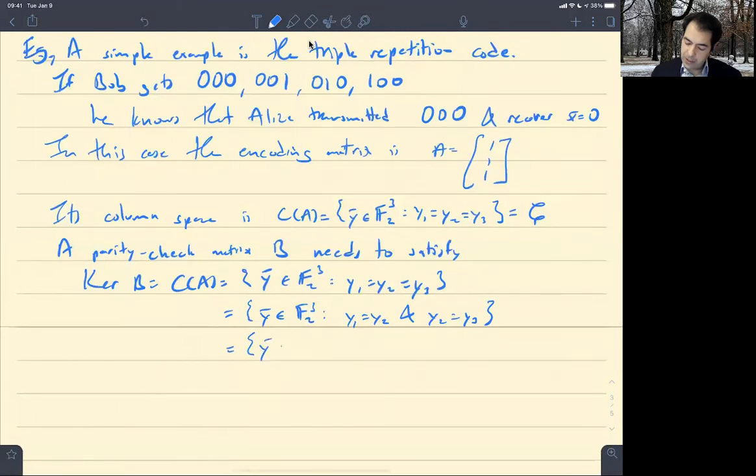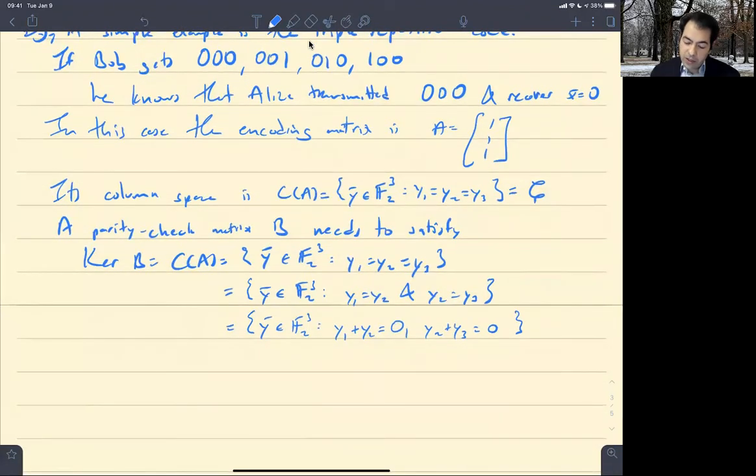And I want to write it like that because then I can also write it as y1 plus y2 equal to 0, y2 plus y3 equal to 0. Remember that in the field F2, minus 1 is equal to 1. So if I want to write y1 minus y2, this is the same as writing y1 plus y2.